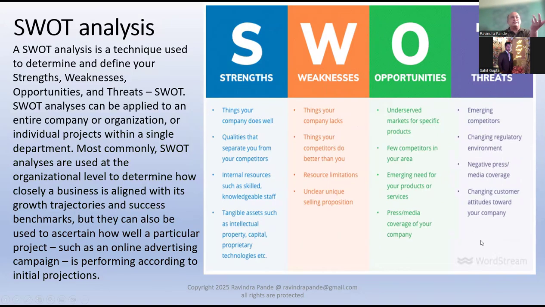So SWOT analysis. SWOT is an analysis technique used to determine your strengths, weaknesses, opportunities and threats. इसको SWOT बोलते हैं. This is also quite an old tool. Specifically, this evolved from a psychological aspect of a given person to be analyzed in a given situation. So, what are a person's strengths, weaknesses? What opportunities does he or she have, and what are the threats he or she feels? ये psychological technique था. Then it was implemented in the industrial world. So they are trying to understand new businesses, new projects, and how we can analyze them with SWOT analysis.